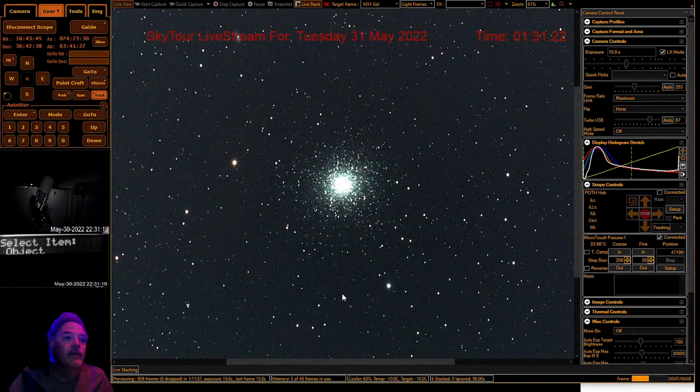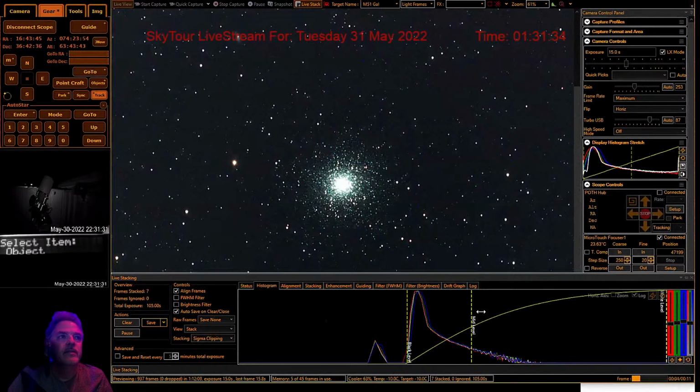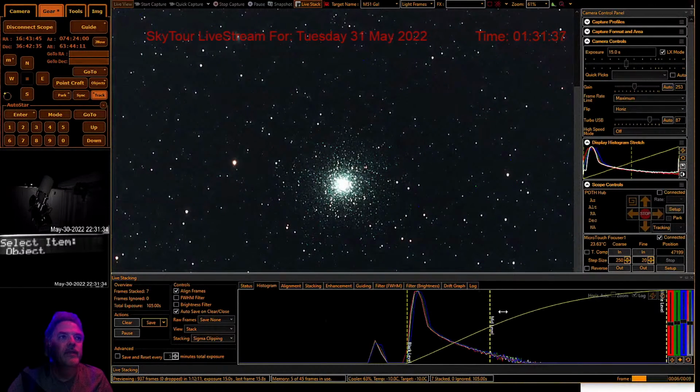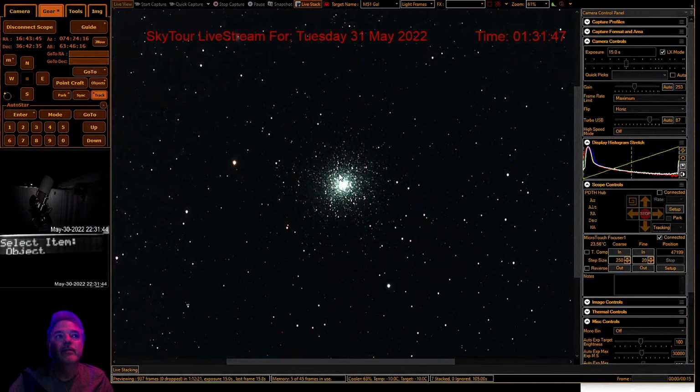That said, I'm going to now just take us down a notch. I'm going to lower the brightness in the center so that Darrel can see his favorite element in this cluster. And there it is. By lowering the central brightness of the cluster, you can see this little odd appearance, this little thing here. See this little line right there? See this line? And then you see this line?